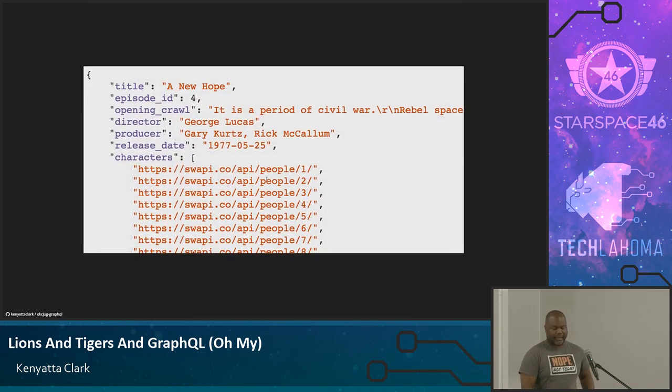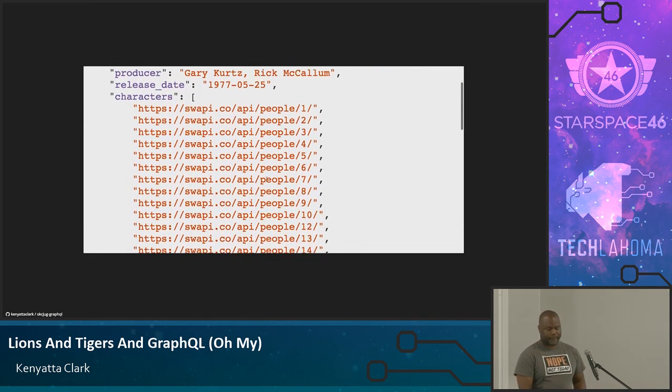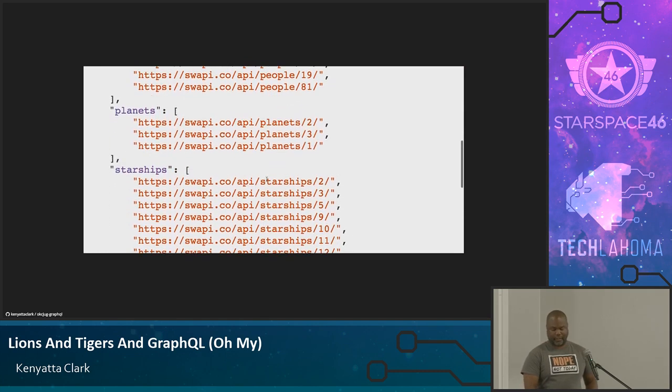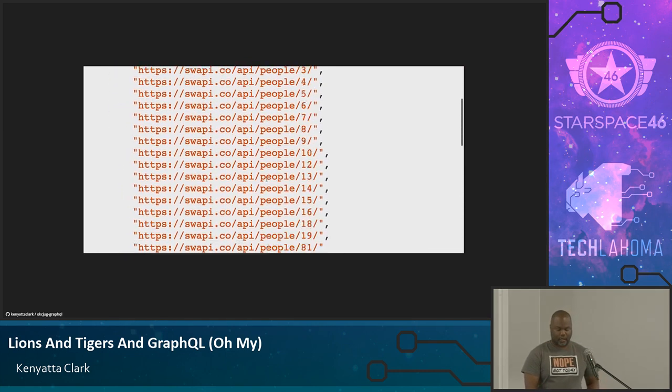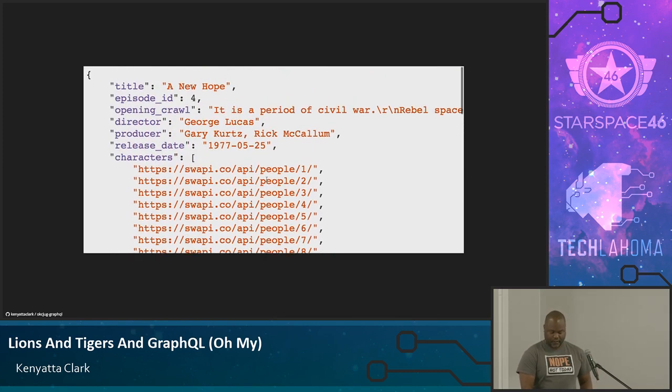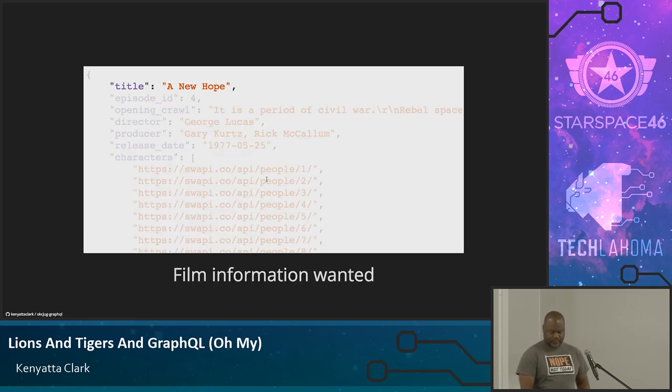If I pull that back, you can see the data that comes back in that particular API call, which is a whole bunch, actually. The only thing I want out of that, if you remember the requirements, is the title. So again, I'm pulling back a lot of data.